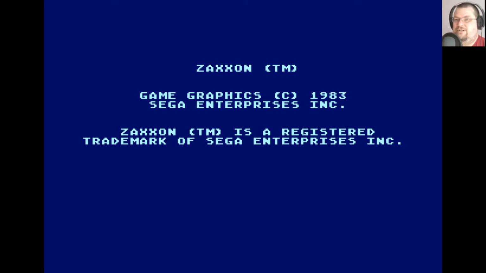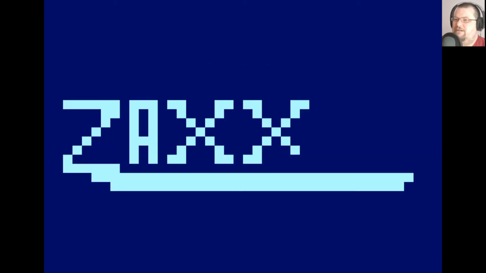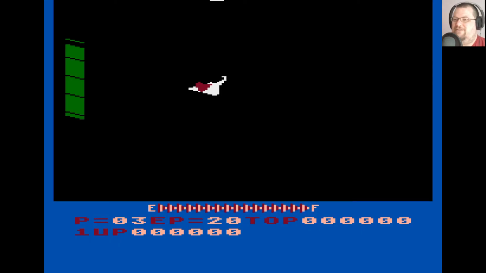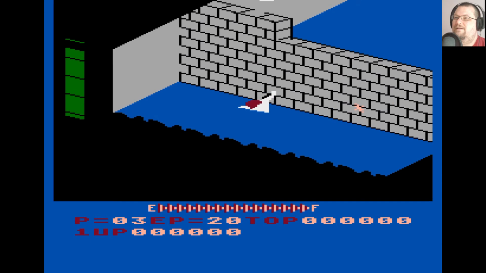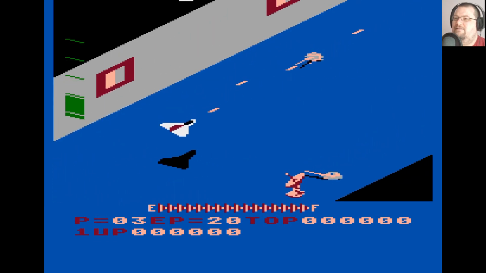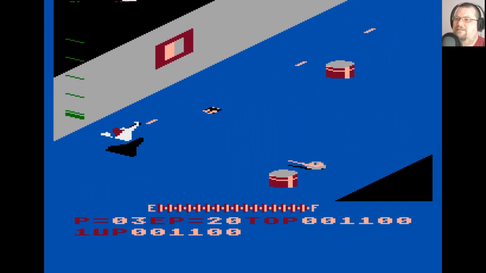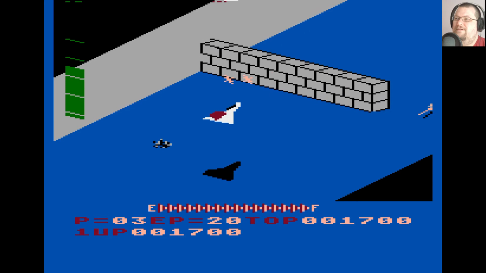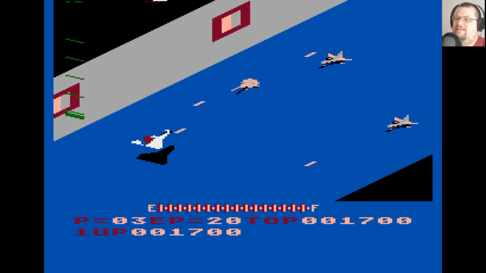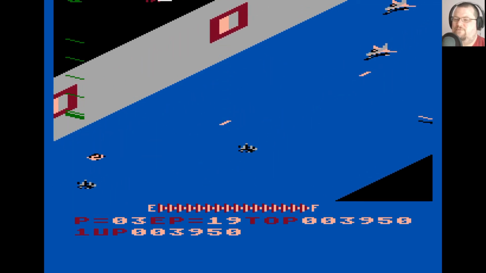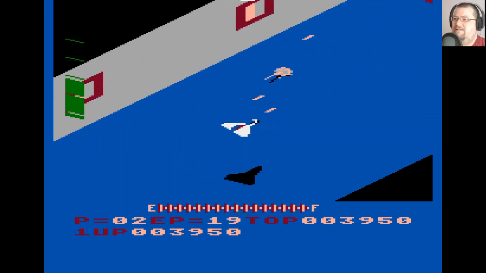Okay, here we are with the other version of Zaxxon, which doesn't mention Datasoft at all, so I don't know if this was self-published by Sega. It's also got this Graphic 0 title screen instead of that lovely bitmapped one we had before. But you see, the game itself actually looks pretty similar. So the level layout's the same. Or is it? Actually, the level layout is simpler because it doesn't have those weird pit things that are shooting things out vertically.